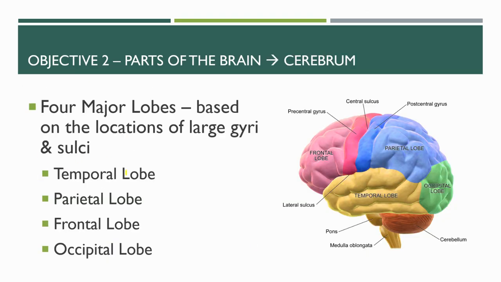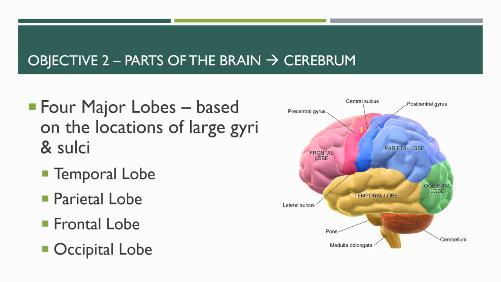So next we're going to look at the 4 major lobes. If you wanted to divide these anatomically, it's based on certain gyri and sulci. What we mostly need to know is just the general areas. You don't necessarily have to know the exact location where they are separated, but we can break it down into the frontal lobe, the parietal lobe, the occipital lobe, and the temporal lobe. And we should be familiar with those from when we've covered the skull.